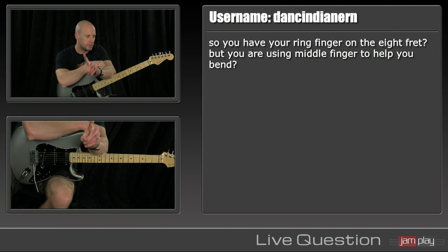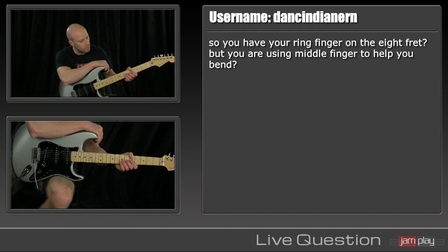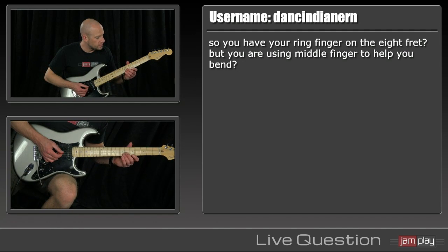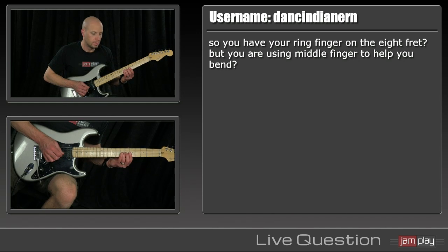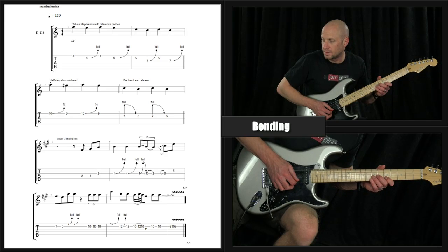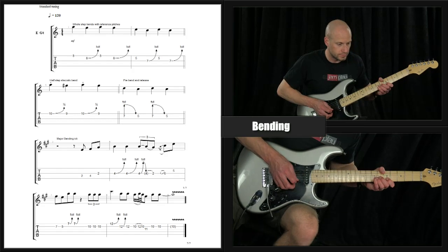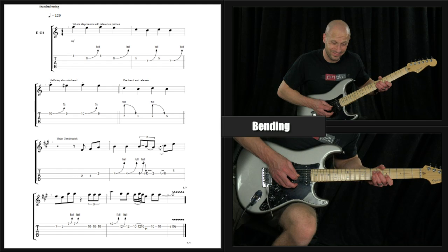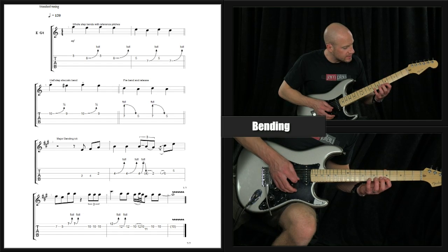Good observation. You always, not always, but when you're bending with your second, third, or fourth fingers, obviously that's not going to happen when you're bending with your first finger. But when you're bending with these fingers, it's always good to have some support. And I'll go on here, the 5th fret, B string to 7th fret, G string. Listen for that intonation.